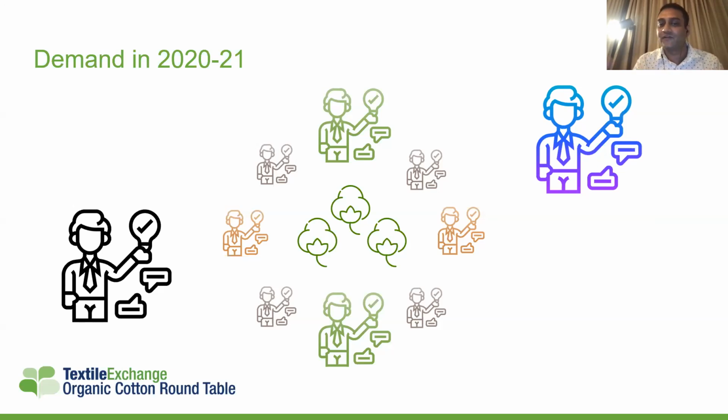So the summary of demand is that brands and retailers have increased their capacity. More and more brands are buying more and more sustainable cotton. One of them is organic cotton. At the same time, they have also realized that buying only organic cotton is not a solution, but buying in-conversion cotton is also one step toward their strategy. And they have also realized that sourcing from only one country is not going to solve the issue. They diversify sourcing across different countries, and that's coming as a demand in the bigger picture.